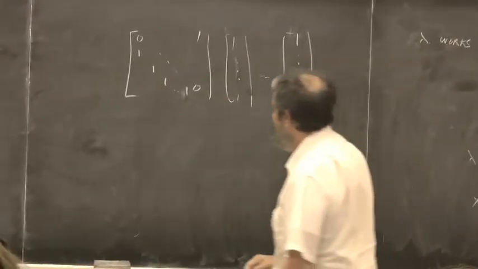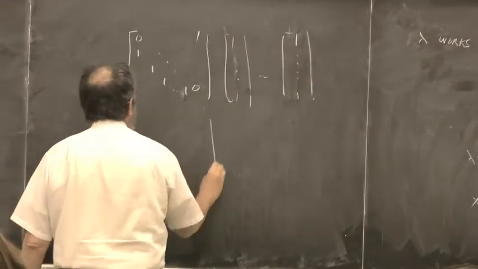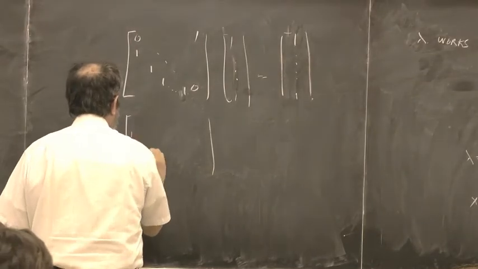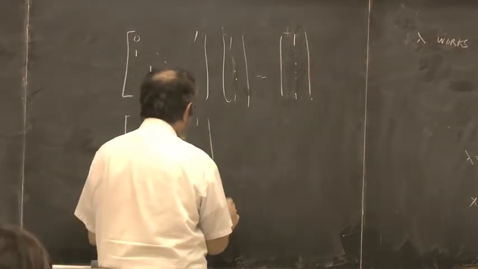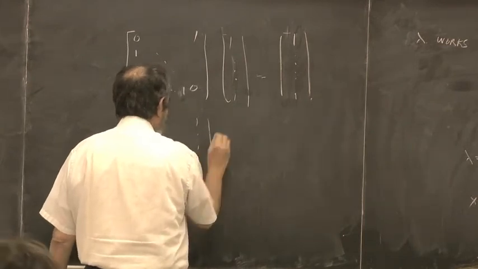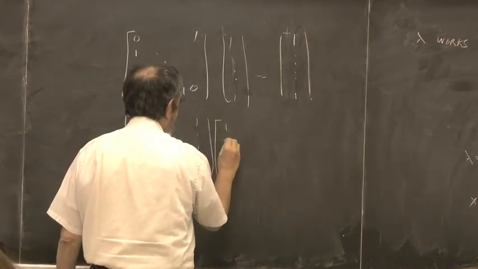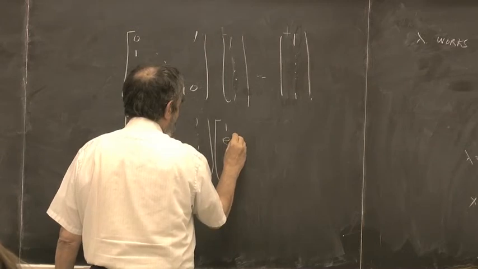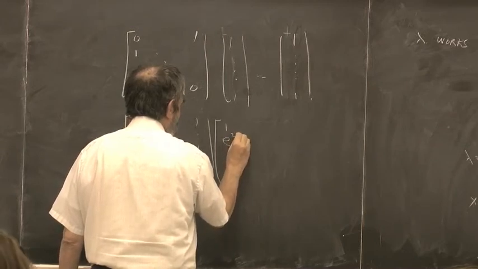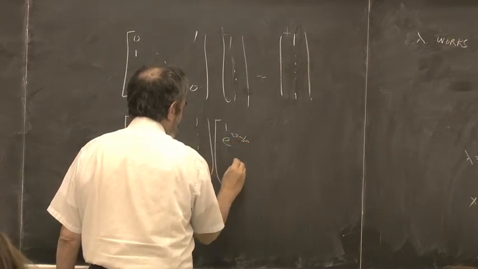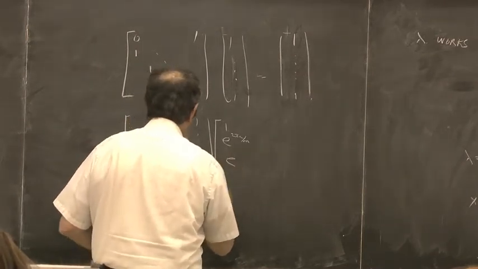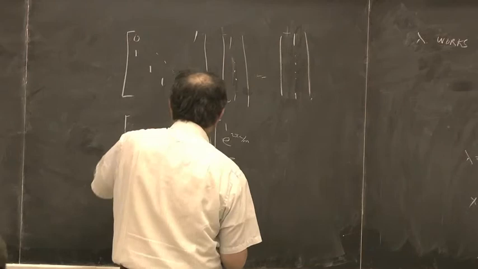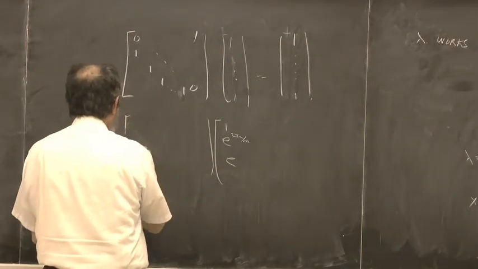All right, I'll give you another one, and then we'll move on. I have to at least tell you what the first transform is. At the very least, here's the vector: 1, e to the 2 pi i over n, e to the... Let's just make it 3 by 3.